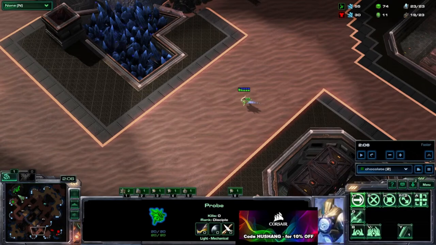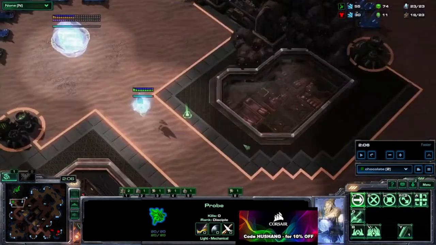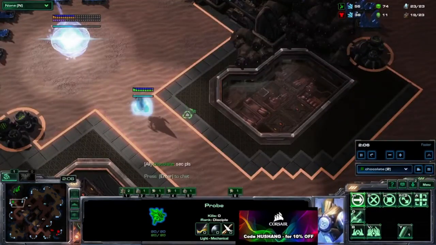So the main mistake I see commonly is thinking that you need to get production here. And whenever you're getting all-in, you usually don't add production, or at least you don't add a lot of production, because if you invest all your money in the production, you're not going to have any units by the time they attack you. So we're going to be chronoing stalkers, and we're going to be adding a shield battery.